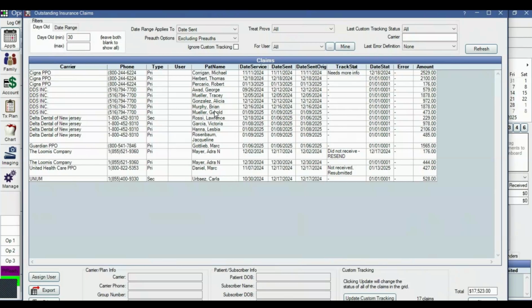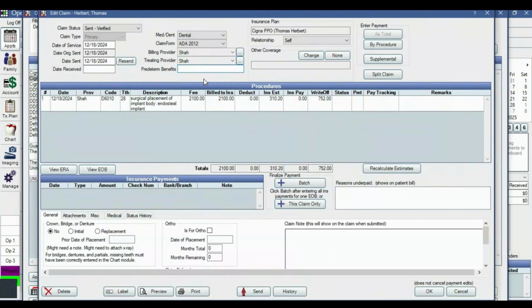So if I'm looking at this list, let's say we click on this patient. This is the pending claim, this is what we did, et cetera. It shows you what your office fee is, what the expected write-off is, and what the insurance estimate is. So remember, earlier I mentioned I would have wanted to see that number on the front screen, but I can't see it unless I click into it.